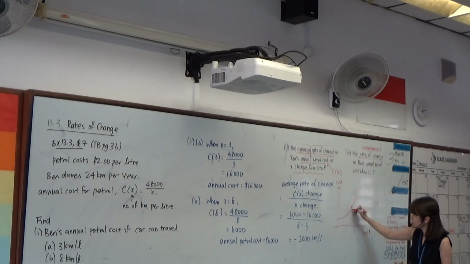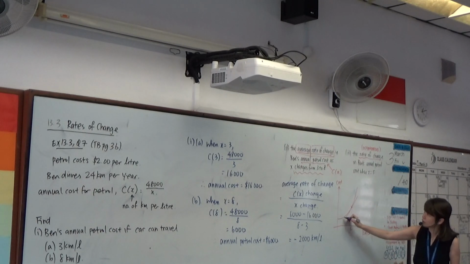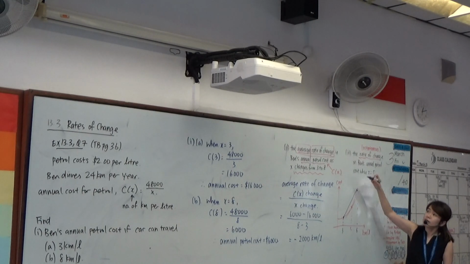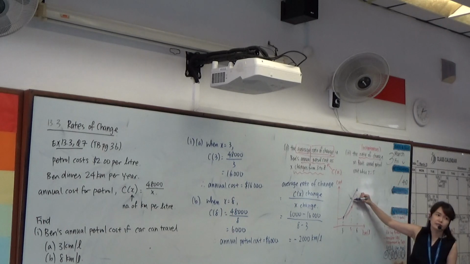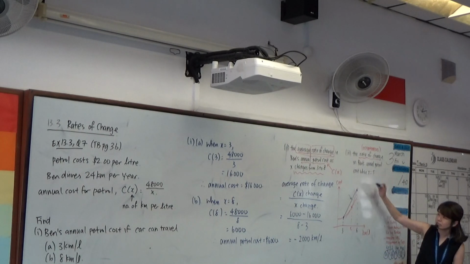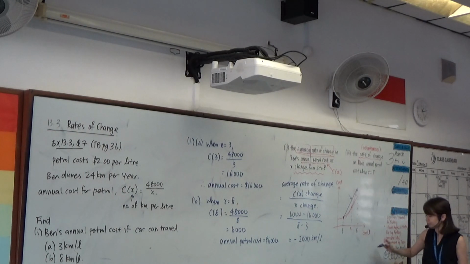Unlike this one, so this is when x equals 5. Part 2 was trying to find out, when x equals 3 and when x equals 8, the gradient from this point to this point. So part 2 was finding the gradient of this overall change, the average itself. Whereas in part 3, you're trying to find at that particular point, what the gradient is going to be. So if you're trying to find the instantaneous one, what we need to do is differentiate the function.